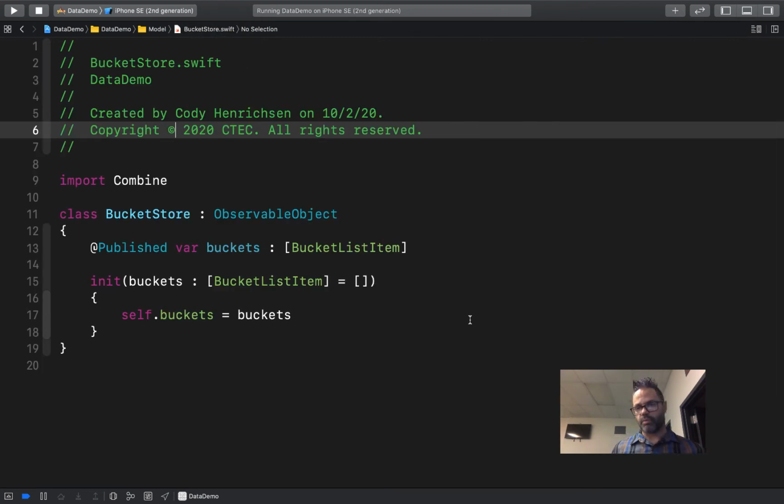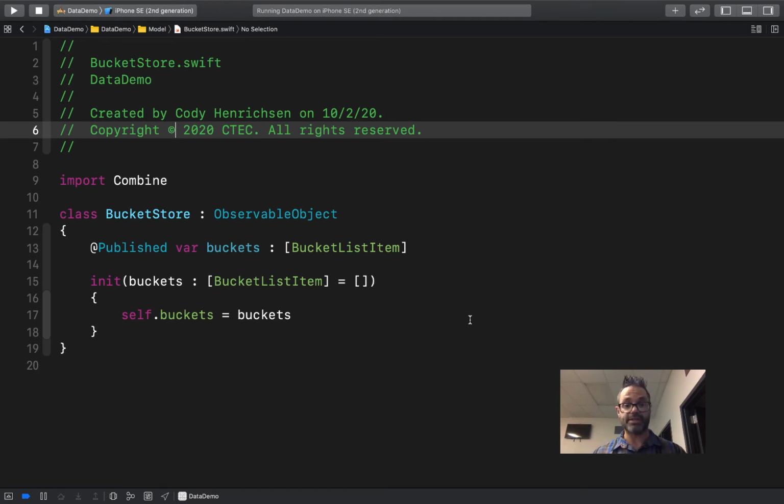The bucket store in our model package is so I can have a single instance of that data store. So bucket store is a data store for bucket list items. I could do bucket list store, but we'll do a bucket store. Bucket store is going to conform to the ObservableObject thing, aka I can look at it. I need to be able to look at the bucket store. Specifically, I need to look at the variable called buckets. Buckets is the thing that I'm going to reference, which is the array list of bucket items.